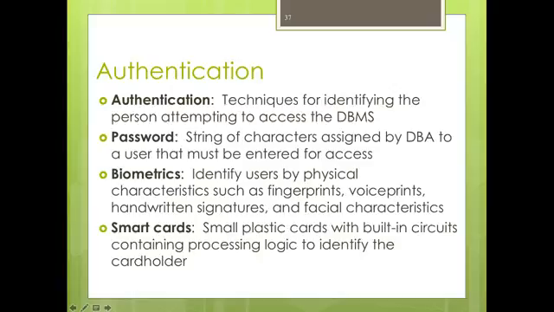Authentication is going to be the different techniques that we use to try to verify who the person is. The most basic one that we're used to using is a password. That's going to be some sort of string of characters you have to enter. We have biometrics. That's going to be things like your fingerprint, a voice print, handwritten signatures, facial characteristics. We have other things that we can use too, such as the new infrared cameras, but we can figure out who a person is and only allow them in based on who they are.